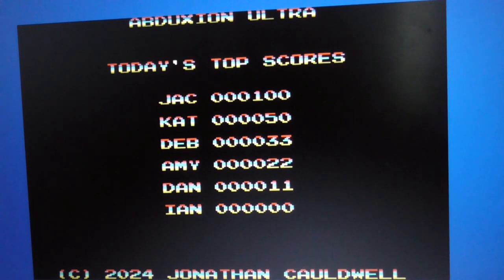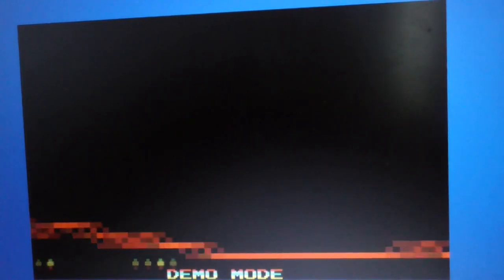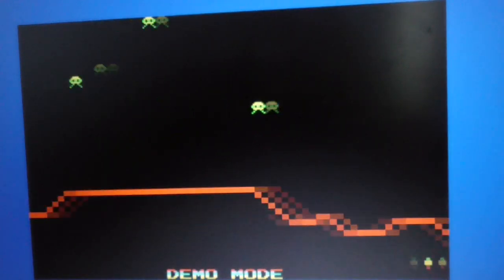So yes, the high score table, I fixed the high score name entry routine. In Abduxion, it's still reading my default set of keys that I always use, 2W or 90 and NM, something like that. So even if you redefine the keys, you have to use my keys to enter your name in the high score table, which is a bit of a pain. Now it just uses whatever control method you used in the game.